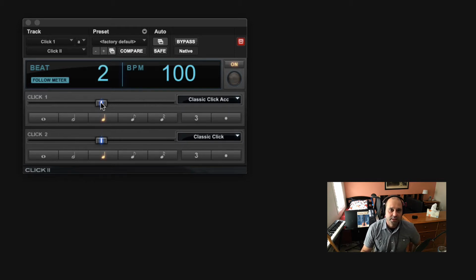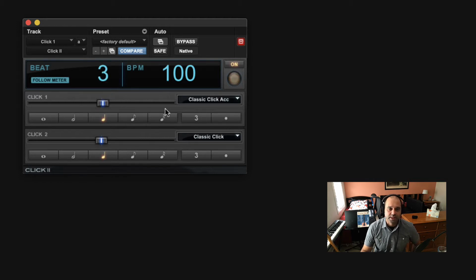And I can adjust. You can probably hear that the first click is a little louder, and then the click on 2 and 3 is softer. So we can adjust that here. The accented first beat click is this slider. And I could turn down the other 2. So if I really just want really strong downbeats without the other 2 clicks being loud, I can adjust these sliders. And so the secondary clicks are the bottom one, click 2, and then click 1 is the accented downbeat.